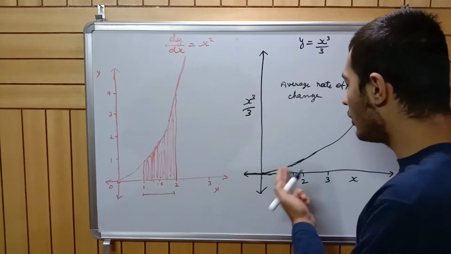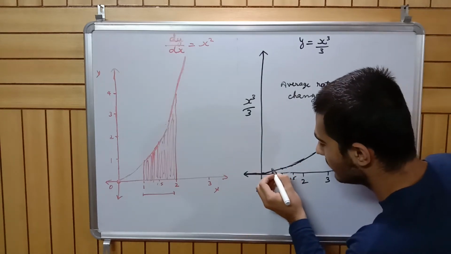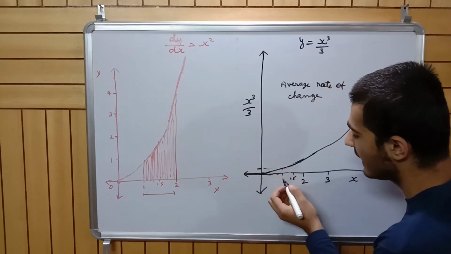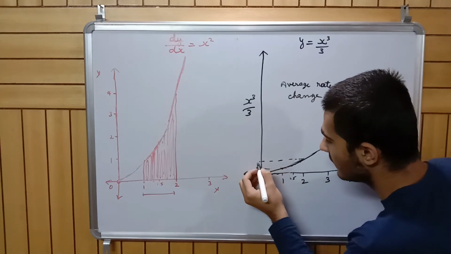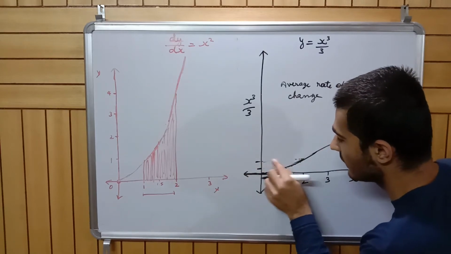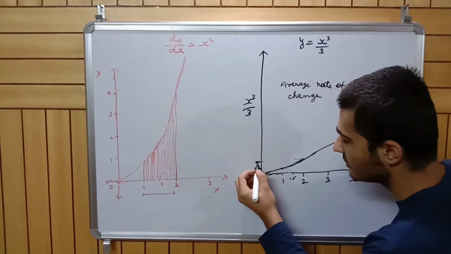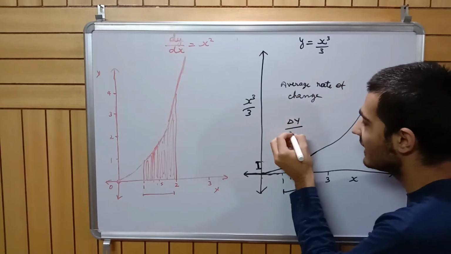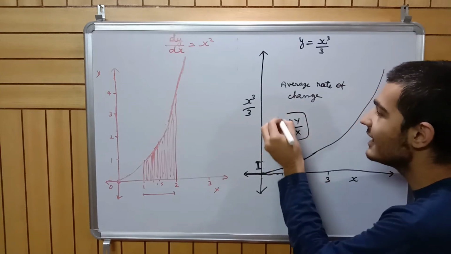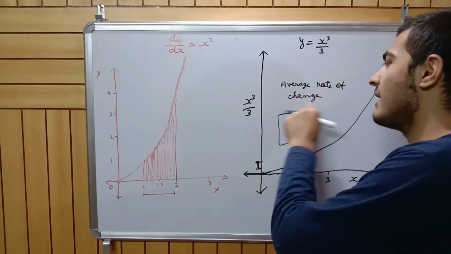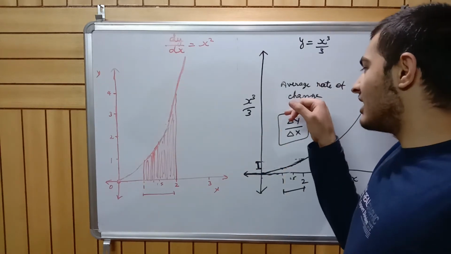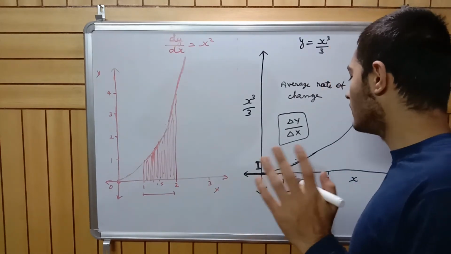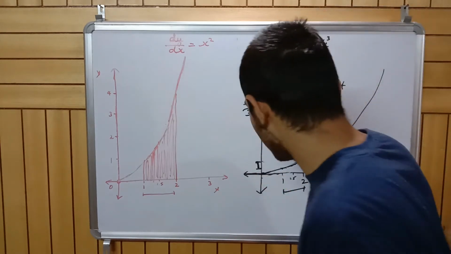So how do I find the average rate of change? I go to this point, right? This is the y value at this point at x equals 1, and then I go to this point. Okay, so this is the change in y, and this is the change in x. So if I can find delta y by delta x, so this was the second way of finding the average rate of change. So now my aim is to find the average rate of change, because the average rate of change of this graph represents the average height of this graph. A very complicated thought, but I hope you can digest this somehow.